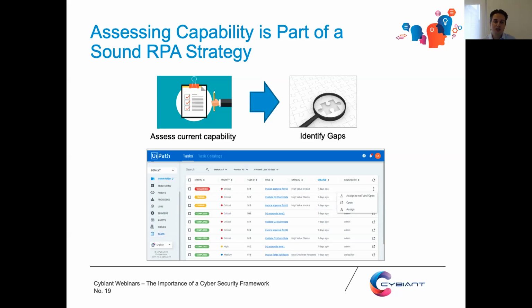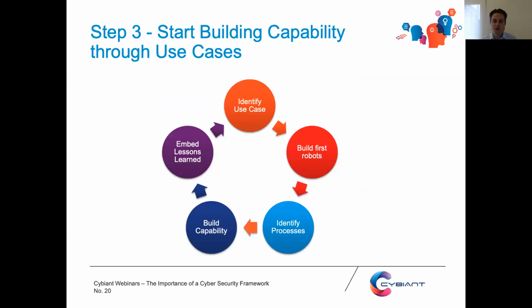So as soon as we assess those capabilities, you will know where the gaps are, and this is something that you would need to manage. So on the bottom of this slide, you will see some capabilities that are in green, which are fully managed, or ones that are in orange or red that require some additional attention. So that's the way that you can move through these different aspects.